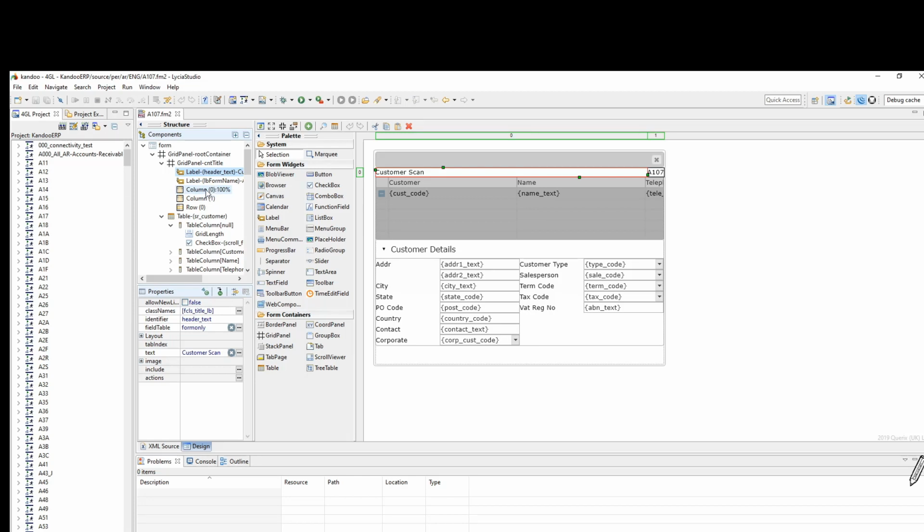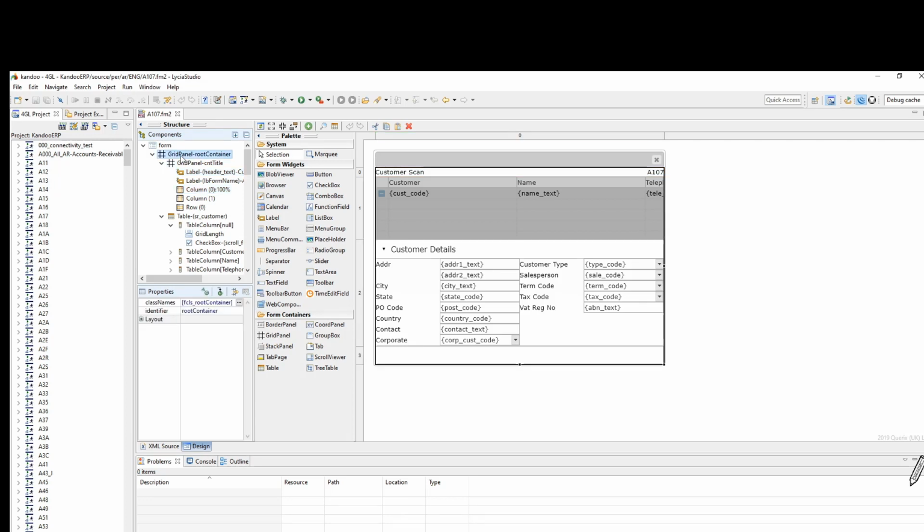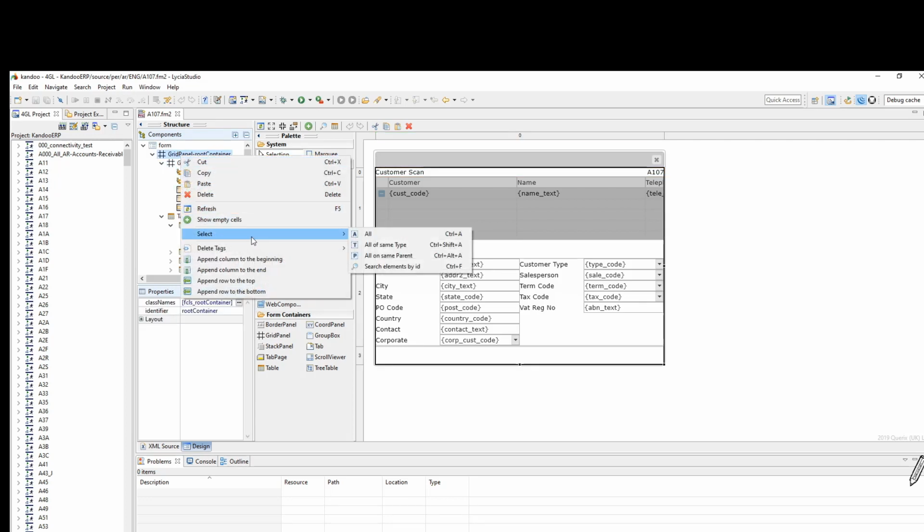There is a very interesting widget for selecting and navigation in the form as search elements by ID. You can call this widget from the context menu by right-click of the mouse. Then go to Select Item and search elements by ID.